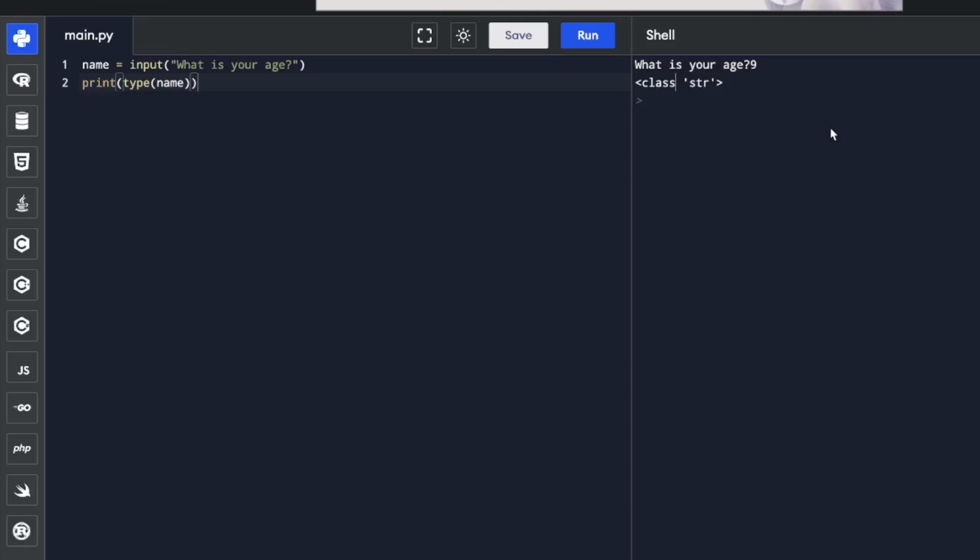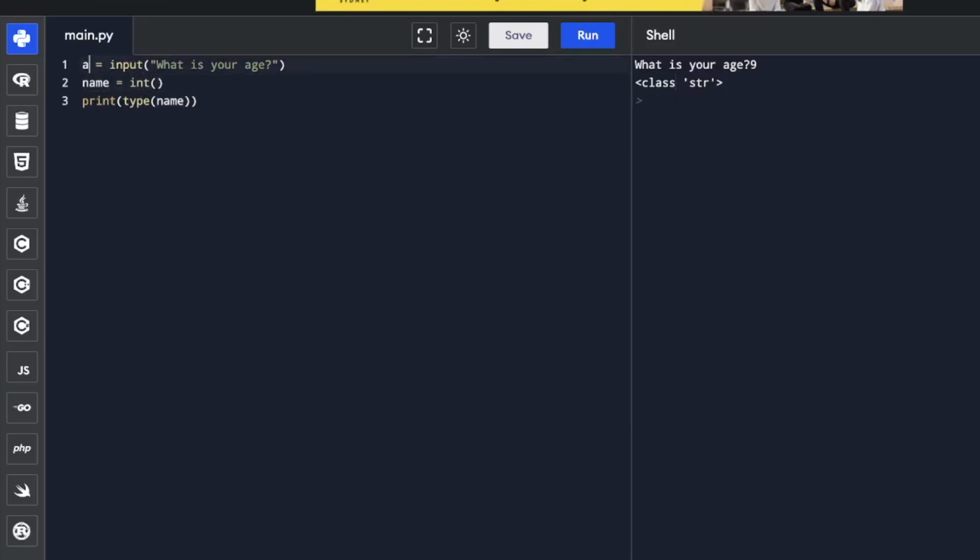So if you want to read a number instead of a string, like an integer or a floating point value, you can do that by converting the input using the int or float method. Let's start with reading an integer. Suppose you want to ask the user their age.